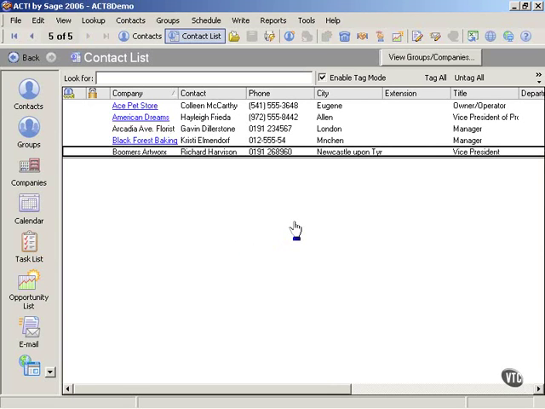So as you can see, there are a lot of different creative ways to use ACT and to use this contact detail view. And the more you know about the system, the more creative you can get with using it.